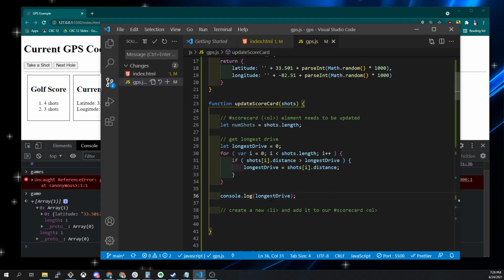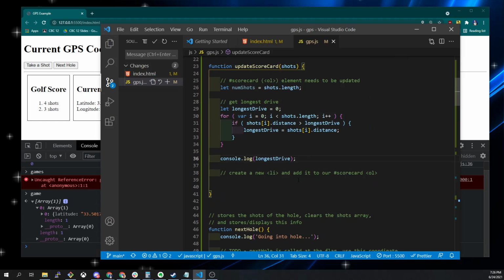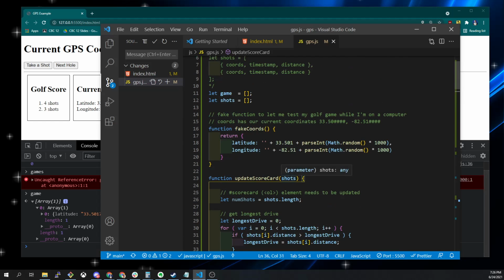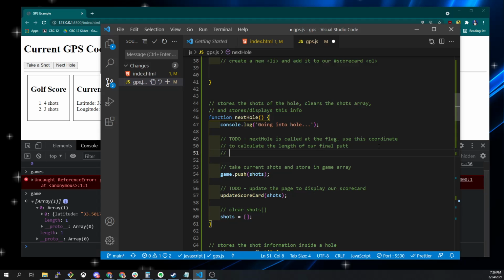So maybe let's solve that now, because we're at an interesting point where we're going to update the scorecard. Let's go into our next hole button. So this is a perfect time. We've clicked the thing, we need to use this coordinate to calculate. So we'll do the same thing here.